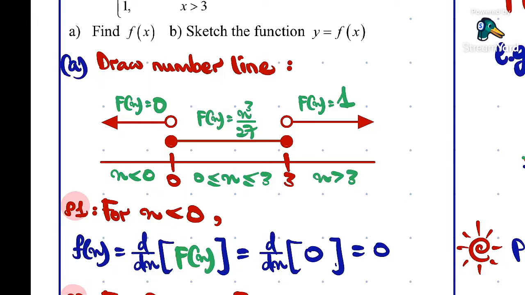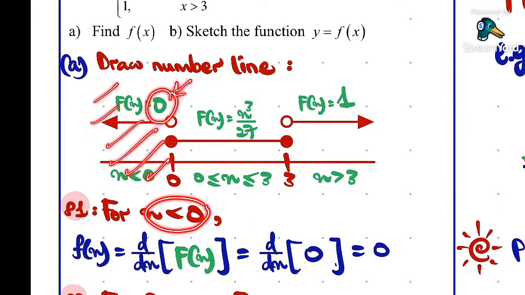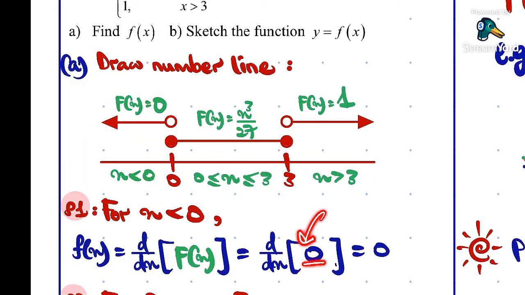It is a must. But if you already understand that we differentiate the big F, it means you can directly sub in the function that we need to sub in here. Okay, which is it? Is it 0 or is it x cubed over 27? Which one do you think? From this part of the region, you know that the function is specifically 0. That's why I put here function 0. Make sure you choose the correct function and you will never go wrong. Therefore, differentiating 0 is 0.